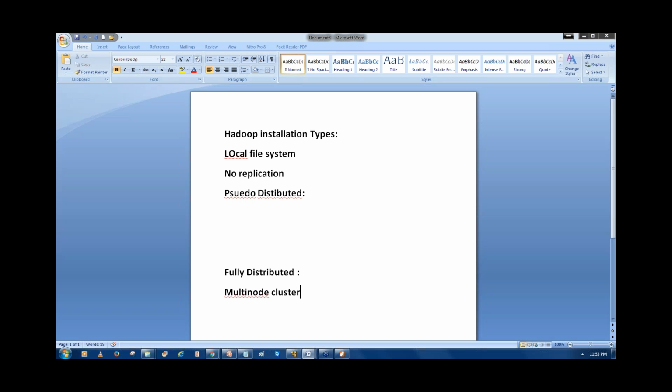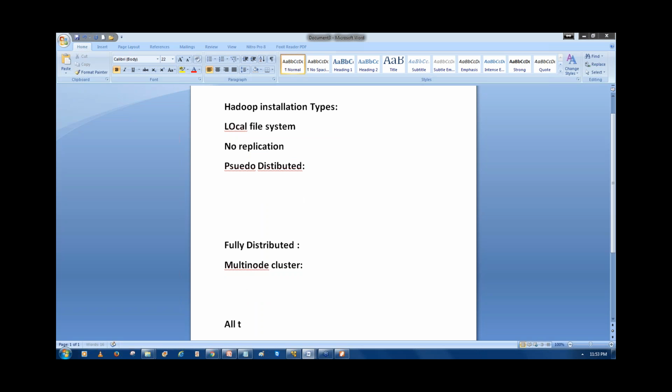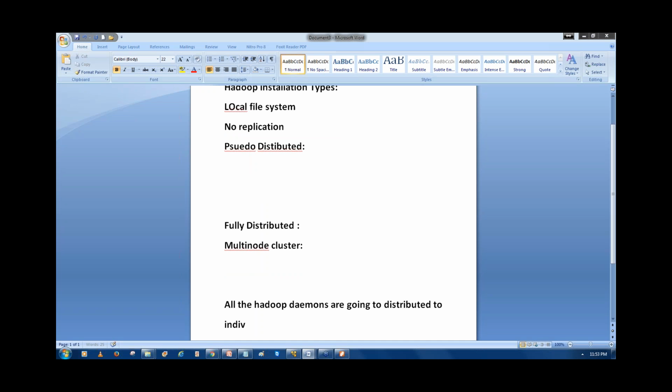Suppose a Hadoop cluster is running with 100 nodes. That means there is one name node, one machine is the secondary name node, in one machine we are running the job tracker, and all the remaining machines we can consider as data nodes. That means in a multi-node cluster, all the Hadoop daemons, or Hadoop processes, are distributed to individual nodes.